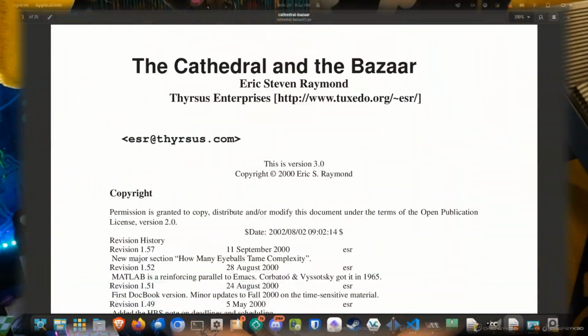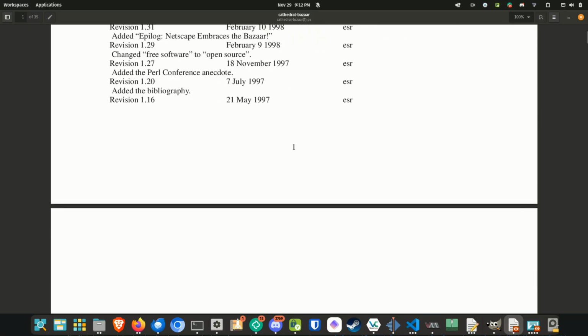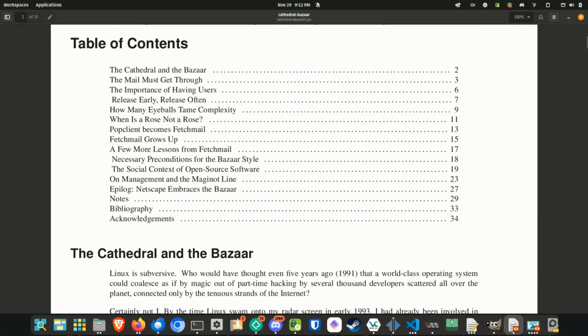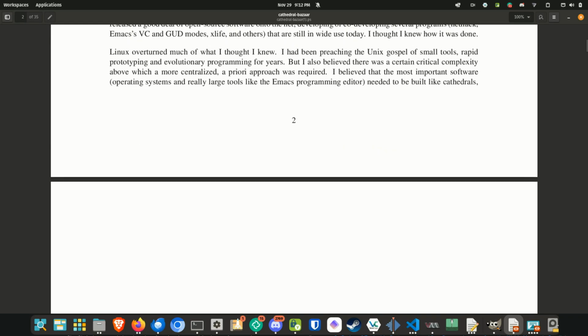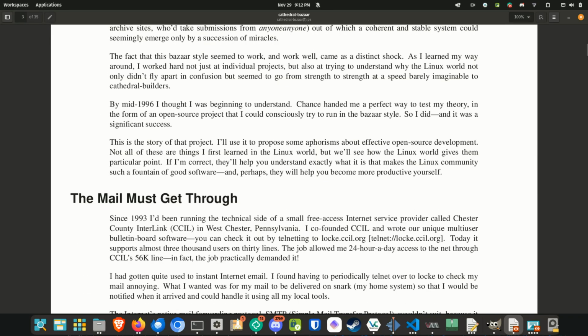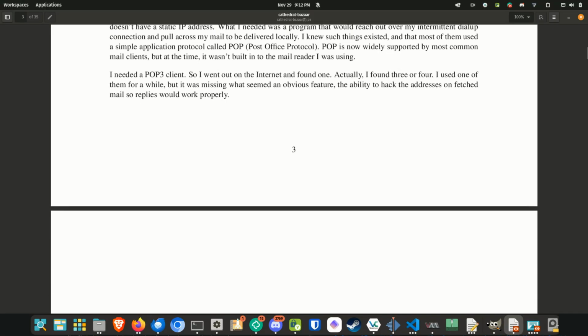I've always believed in the bazaar over the cathedral, open collaboration over closed development. And if you've never read Eric S. Raymond's The Cathedral and the Bazaar, it's one of the most influential essays in the history of tech. It explains why open tools like this can become more powerful than anything built behind NDAs.